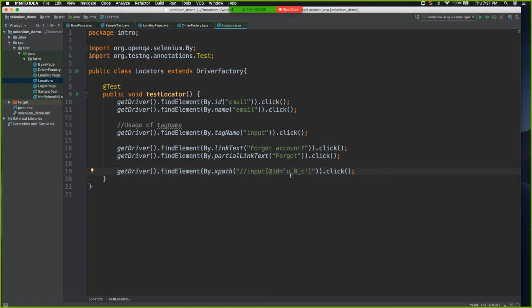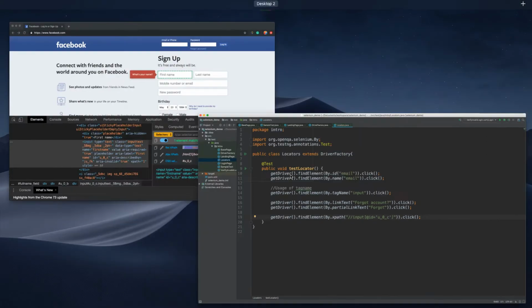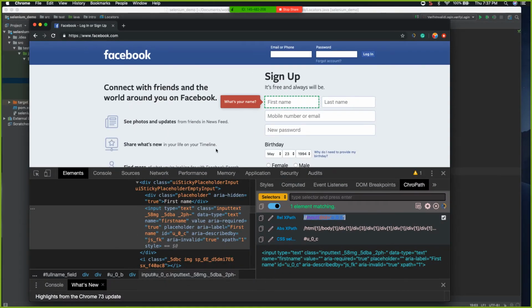So you might want to answer in a way that, hey, XPath is not my first option. I usually go with ID or whatever, but if I have no other option and XPath is the only way to go, then I have to go with this. Now you may ask another question: okay, well, let's assume nothing is working. ID is not working.